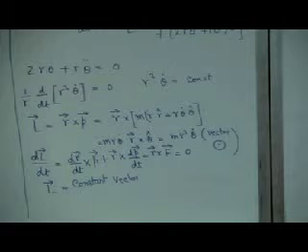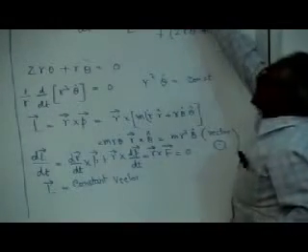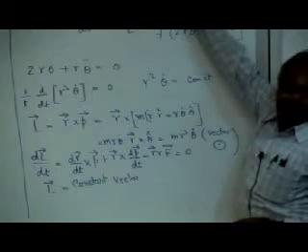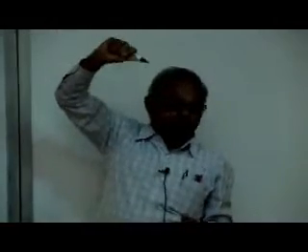When I say it's a constant vector, it means its direction also cannot change. So in this particular case, the angular momentum is in this direction, which means this particle must be moving in the plane. Because if it tries to get out of the plane, of course the direction will change, so that's not possible. So this implies the particle will remain planar.